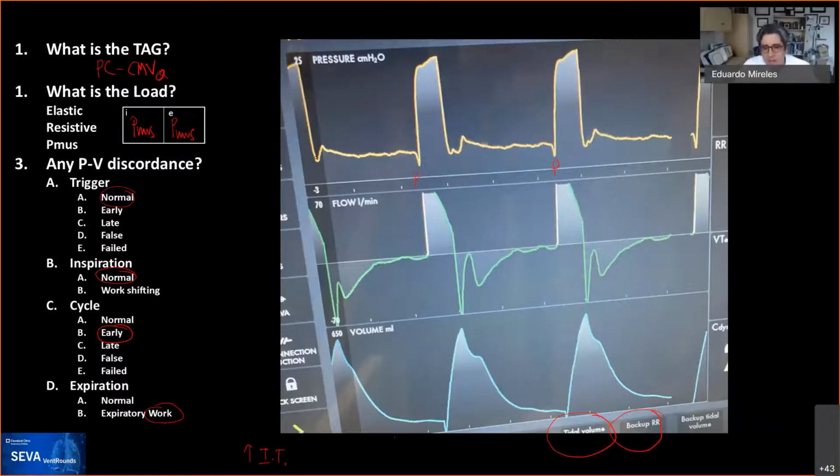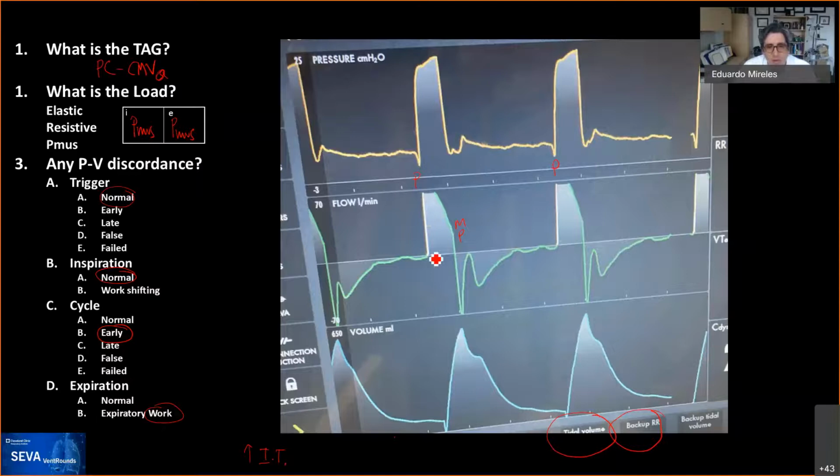So this was not on intent. I mean, the only way that you can read that is because I sabotaged and put this down here. Well, it was not intentional, actually. I picked up on it, but that would be a cause for it. So this patient had either CMV-A or CSV-A, and that's why there's a backup rate and backup situations. But that's something for you to be aware of. I don't want to go completely into it, but I want you to be aware that this can be a machine or a patient cycled breath. And we're going to go right now with CMV because it doesn't really matter under this.